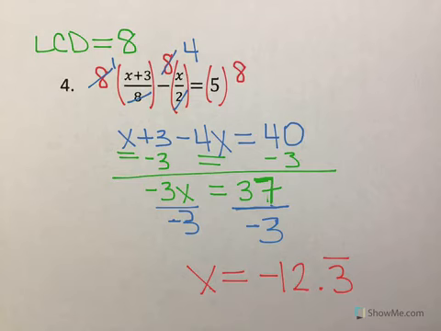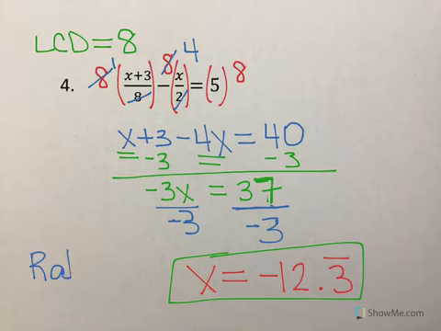Now, I know this isn't asking you if this is rational or irrational, but just since they might ask you this on the Regents, it's important to understand that this number is in fact rational, because anything that can be written as a fraction with integers like 37 over negative 3 is rational, and any decimal that is repeating is also a rational number. And that concludes our little mini lesson for today.